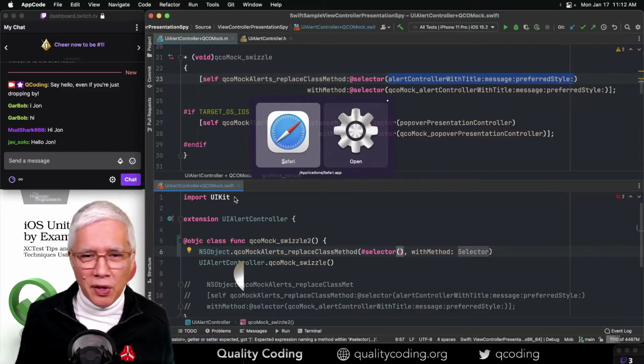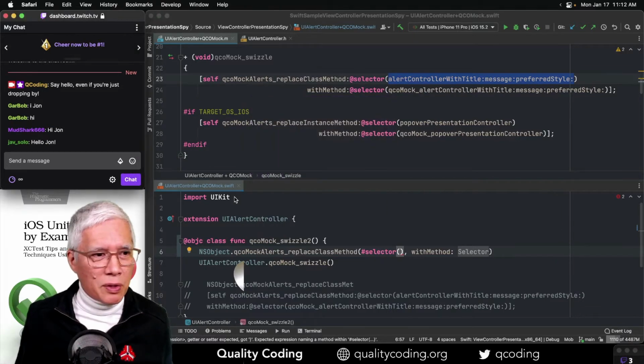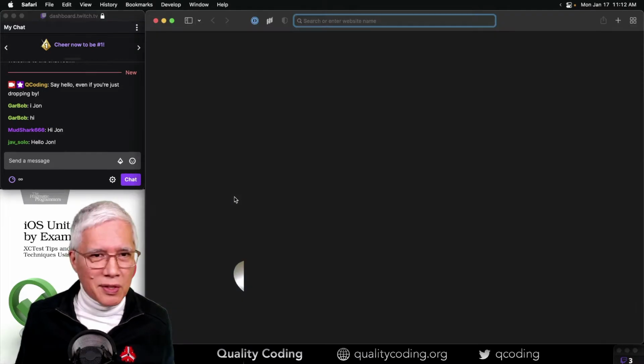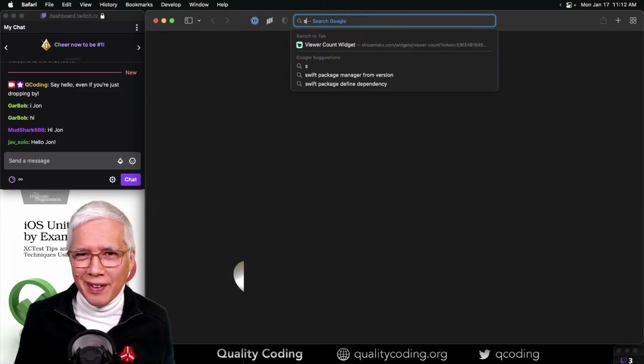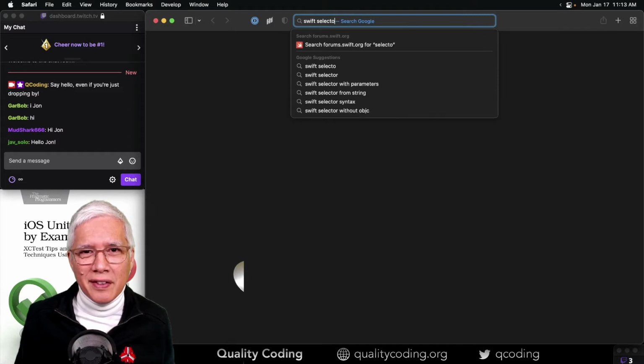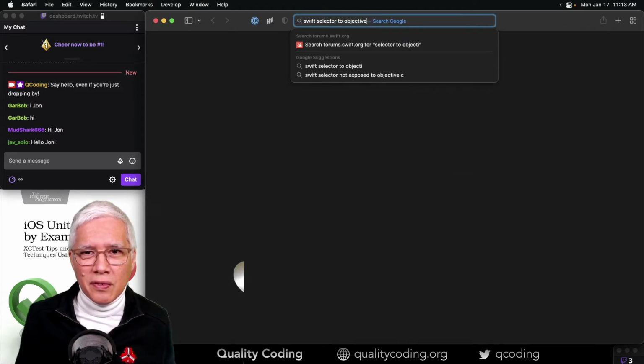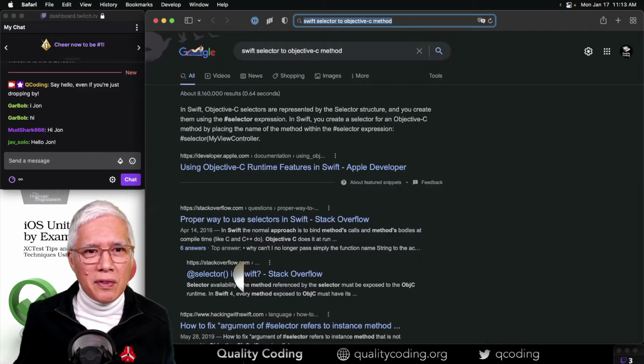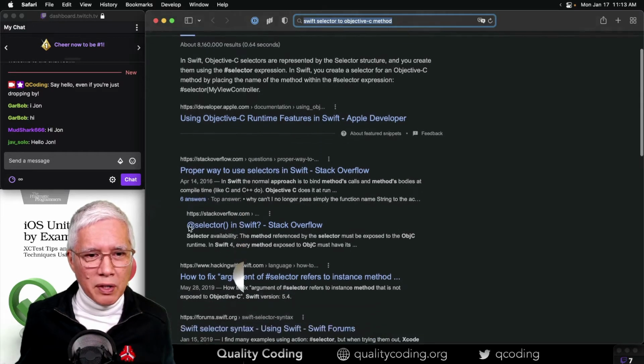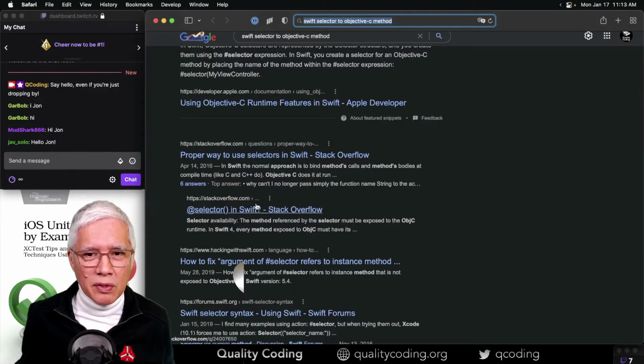And those of you who are my 3 amigos who are here, I'm calling on you as usual for help. Proper way to use selectors in Swift.